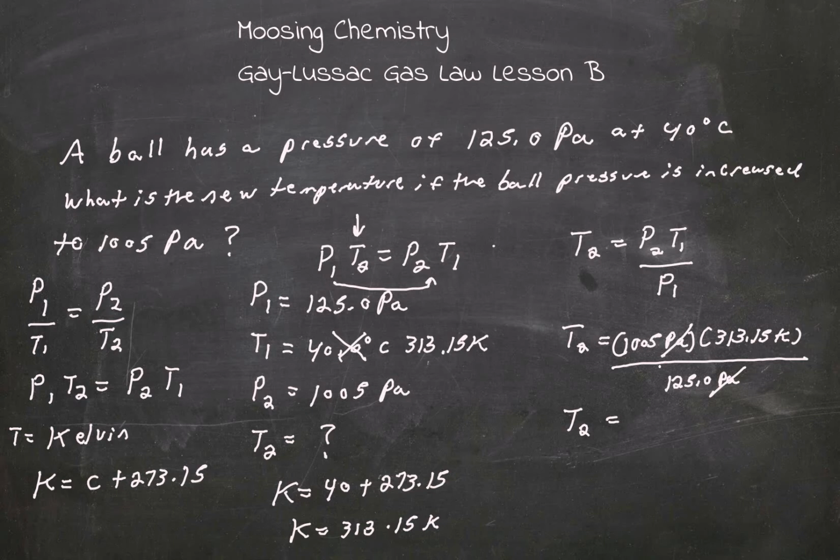Sometimes people like to sing songs as they do this stuff. I'm not really sure why, although it does kind of help. So 1,005 times 313.15 is 314,715.75, divided by 125.0. And of course, this is in Kelvin. Boy, this is going to be pretty darn high, I think. Wow, that's pretty significant. It's like the temperature of a cool surface of a star or something like that. So you're looking at 2,517.73 Kelvin.